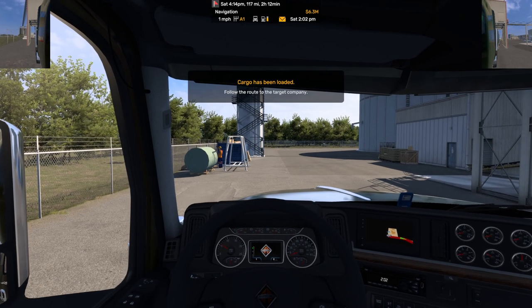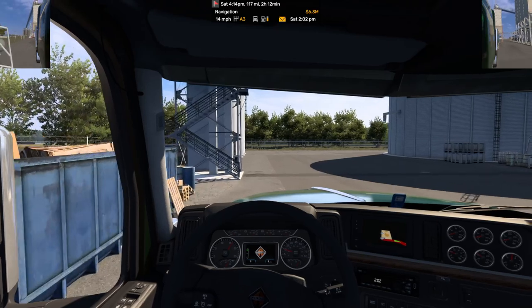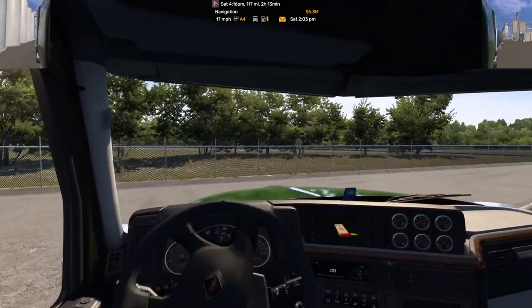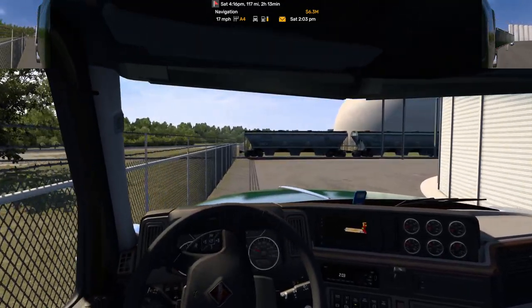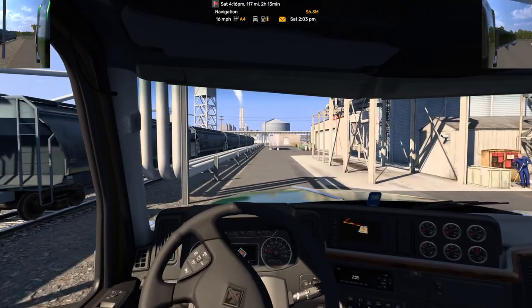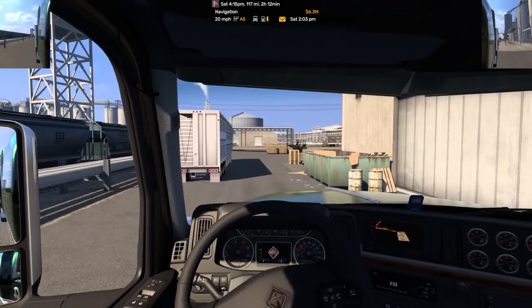All right, we got plenty of fuel. We should be good on everything. This is ATS 1.51 beta. You'll see things probably a little different, unless you're using the beta version, then it'll just look the same old stuff to you.